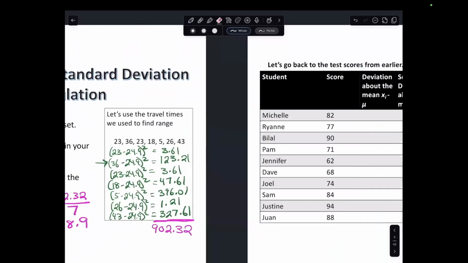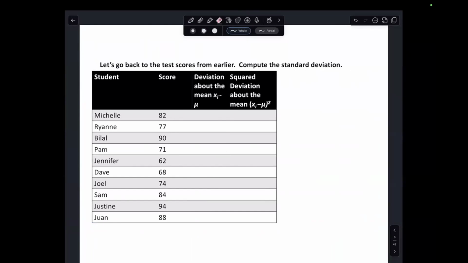Okay, good. So normally I would help you a little bit here and I would walk through it with you and then I would have you do this by hand. But what I would rather do is show you how to do this in your calculator. So we're going to jump to our fancy calculator because I want you to do this with your calculator. That is my goal, is to have you do this with your calculator and not by hand.